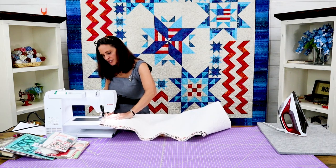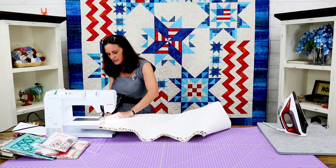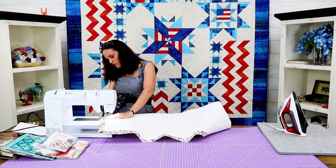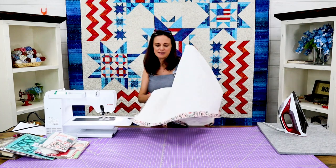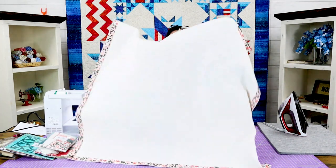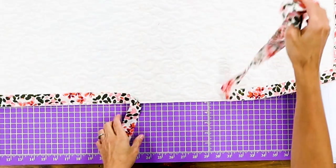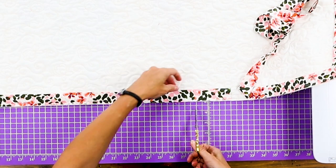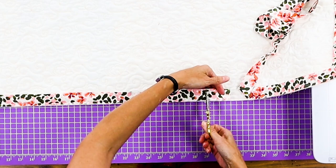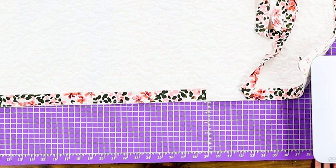Okay, so here I'm just going to stop short because my other side is coming up, so I'm going to stop short and cut that thread. All right, so people always wonder, how do you join your ends? I'm going to show you how I join mine. So what we're going to do is use my handy dandy little scissors. I'm going to cut right there. Then I've got to find my nice ruler and my marking pencil.